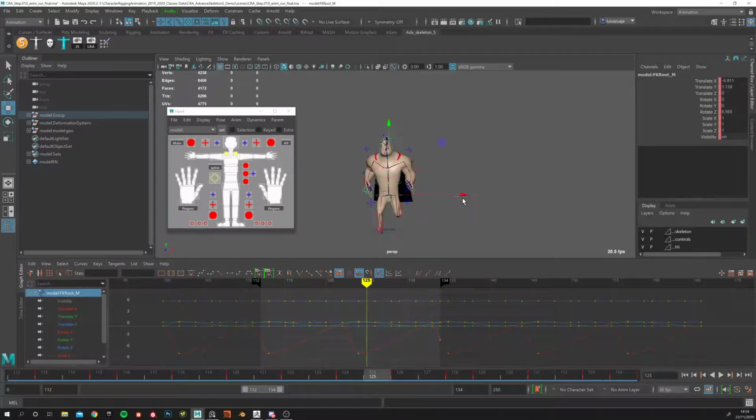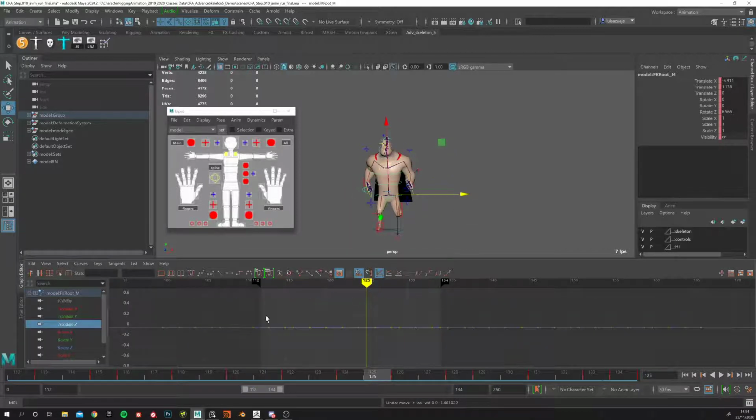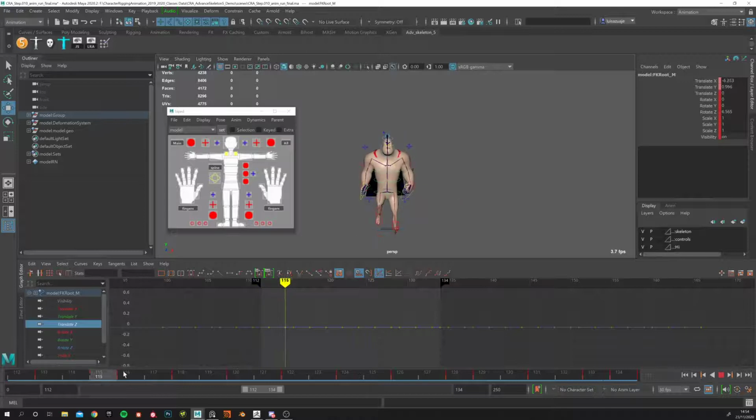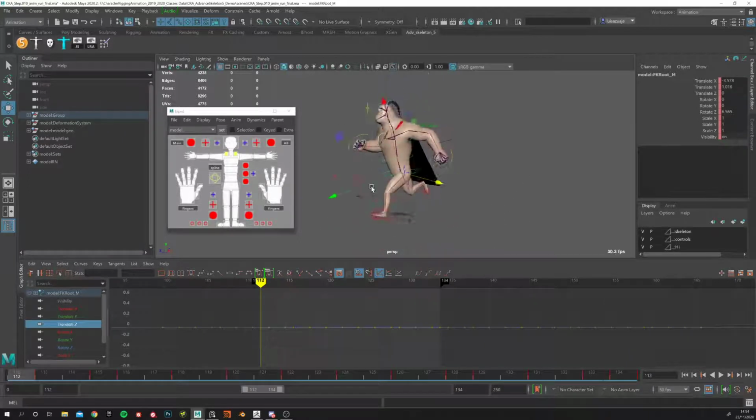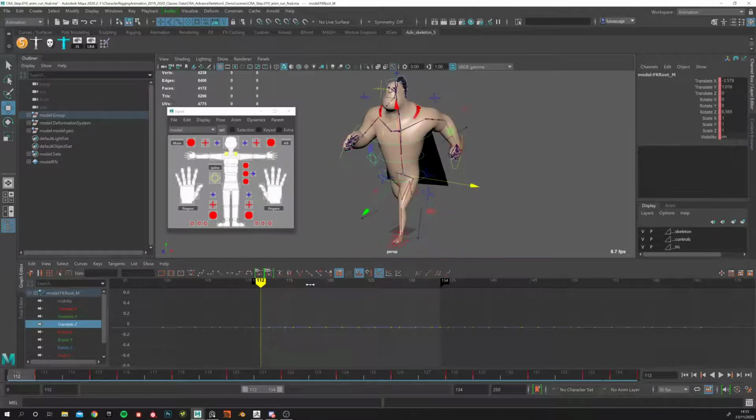I think it's the translate. Let me see, one second. Object. Yeah, that will be Z. You see, there's no translation on Z, so I should probably do this when it's running, so it shifts the weight. But I think I did it in the old versions that I have, but not in this one, because this is only like 2 hours for me to actually finish this, because otherwise it will take me forever. Anyway, so that's the final one.